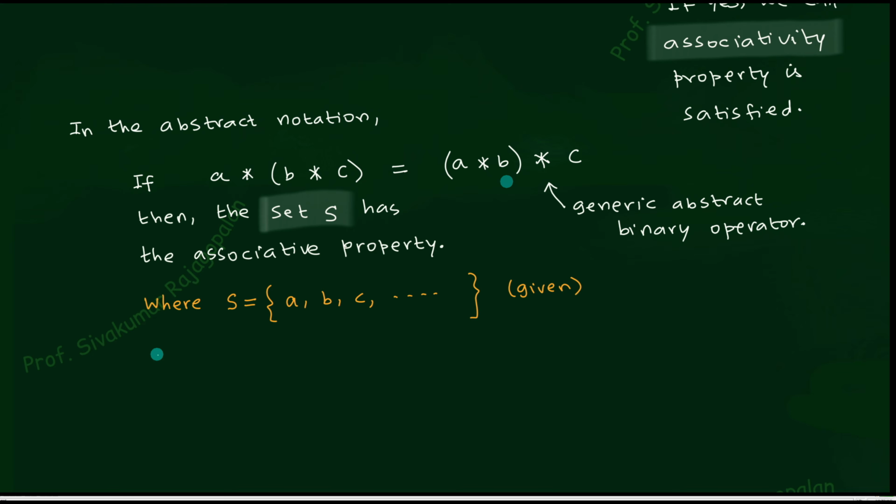This bracketing is called associating. You are associating B and C together in one set and finish the work. And then once you get B and C as a single number, if you do B and C, I don't know, something will come, let us say X will come, then we say that A operated on X, where X is already simplified.